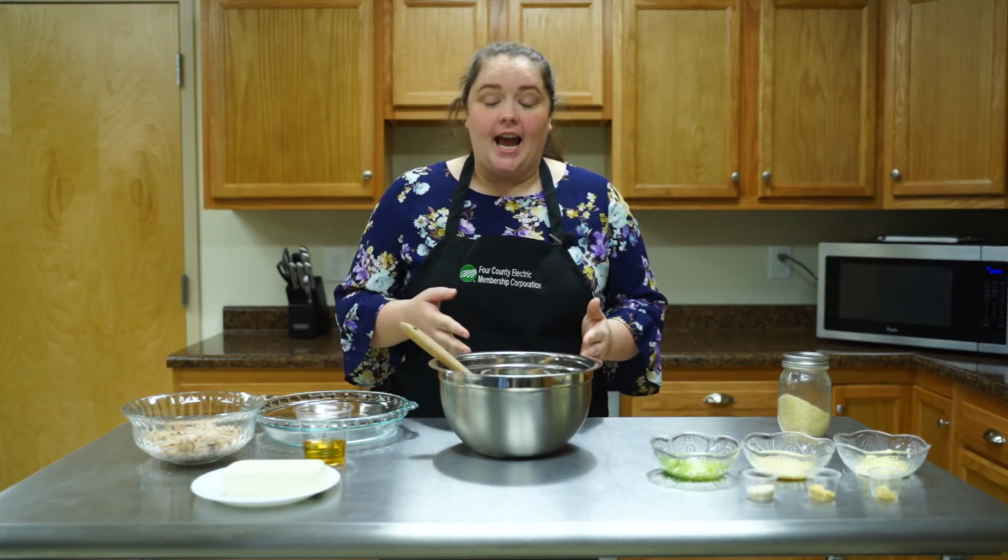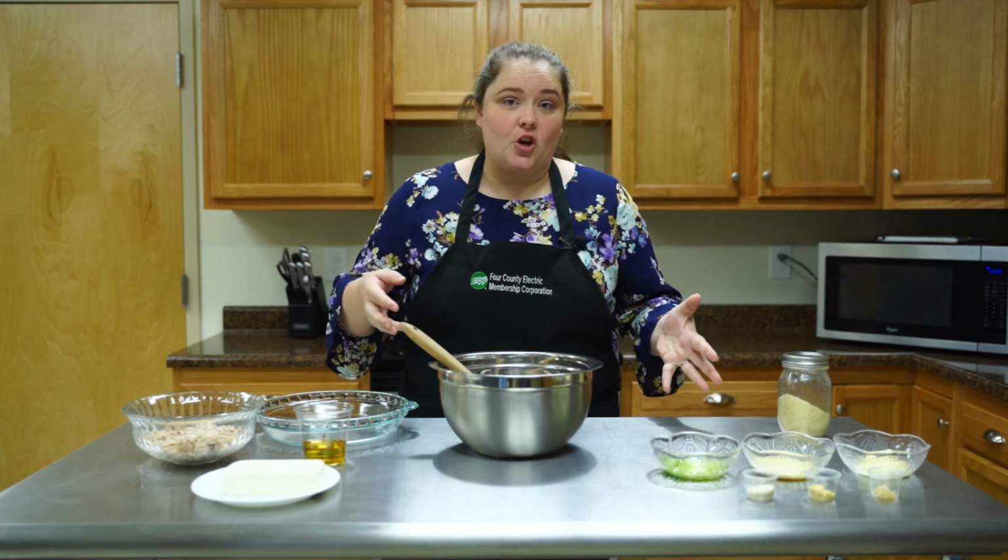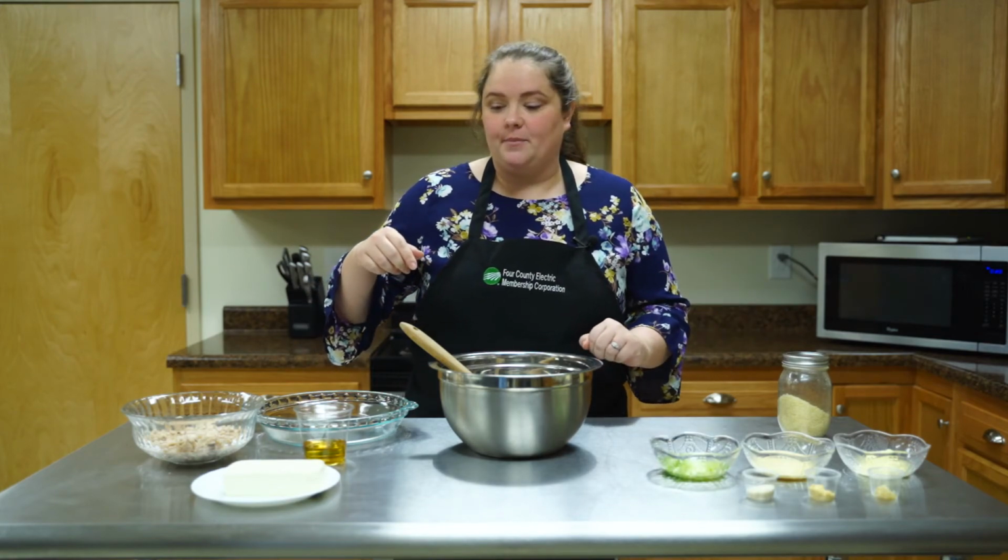I'm about to cook a hot crab dip. This is the recipe that's gonna be in our October edition for Carolina Country. We're gonna go ahead and get started on it. I'll go ahead and break everything down while I dump everything in.